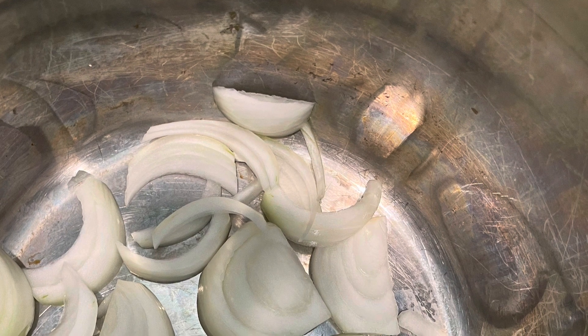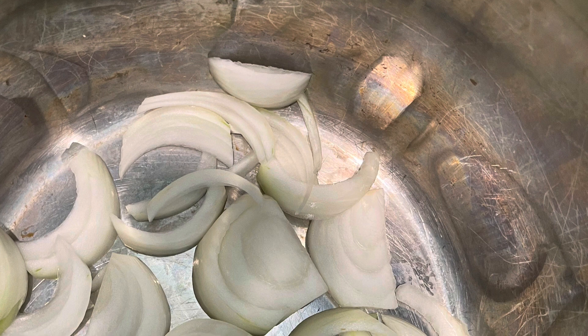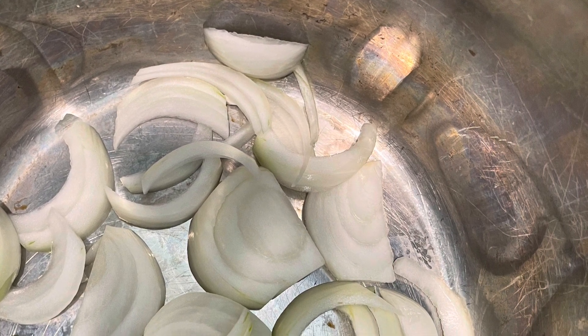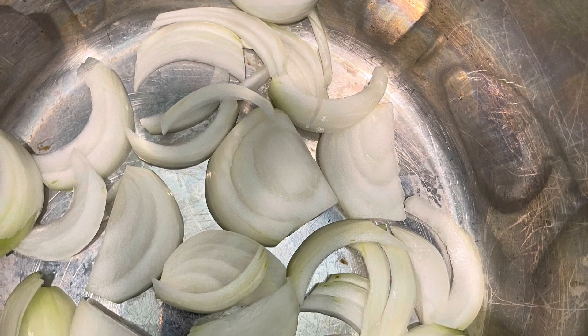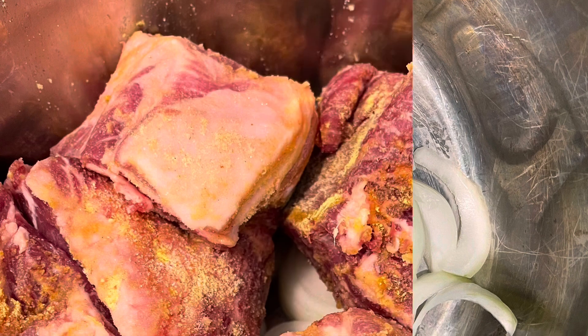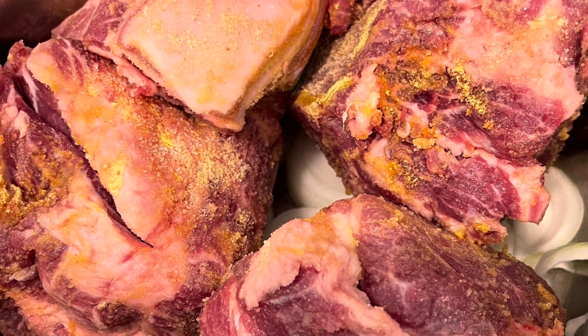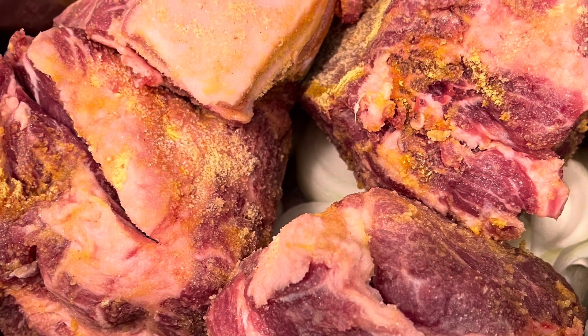Let's head over to the pot. We're going to chop up some onions — I love onions. You can use one, you can use three, but we're going to layer the bottom of the Instant Pot with onions, layer the entire pot. Remember, this is going to add to your seasoning and cooking of the meat. Now let's take our seasoned Boston butt and add it directly on top of those onions, layering it right in the pot.